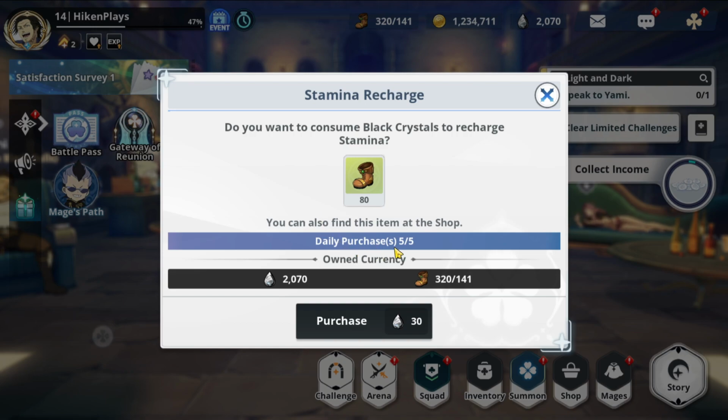You can also purchase stamina here 5 times a day. Now, a lot of people are going to tell you to maybe not go the full amount. Personally, I'm buying 5 stamina every single day because I want to progress as quickly as possible. So it's up to you. Again, it is your gems. You do what you want with them.